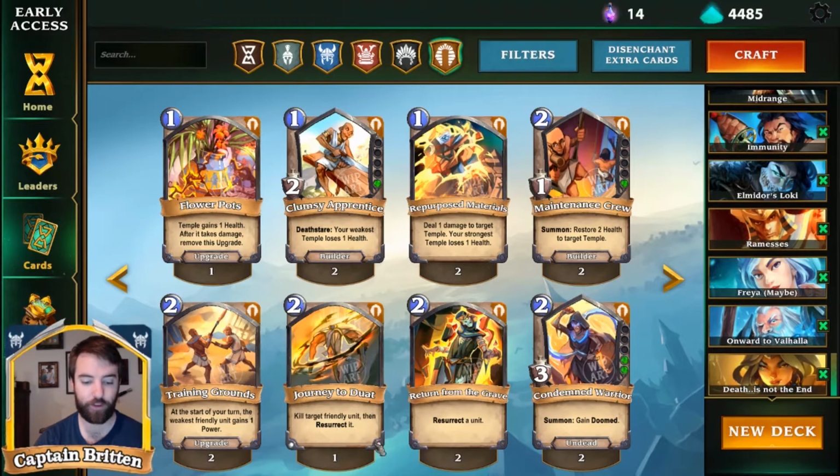Journey to Duat. Kill target friendly unit and resurrect it. Great Osiris card. Great Nephthys card because you get to trigger a death stare and you resurrect it. Oh wait, Nephthys is when you play a death stare. But Osiris would give whatever unit you just killed a new power and endurance. So definitely, if you want to play around with resurrect, you need Journey to Duat and Return from the Grave, because obviously it's a resurrect unit, and it's great.